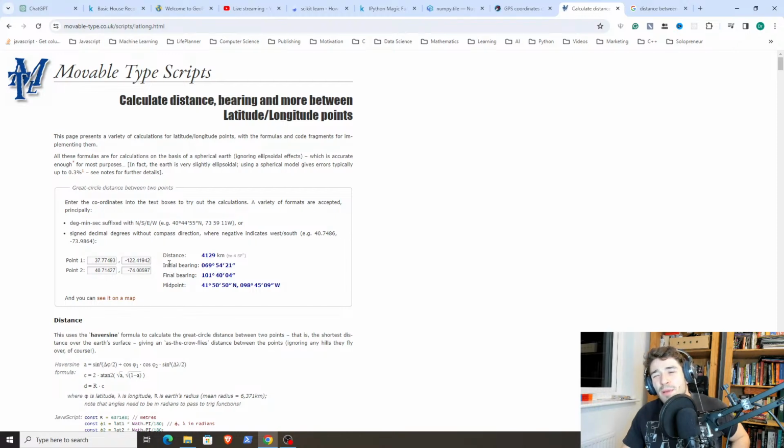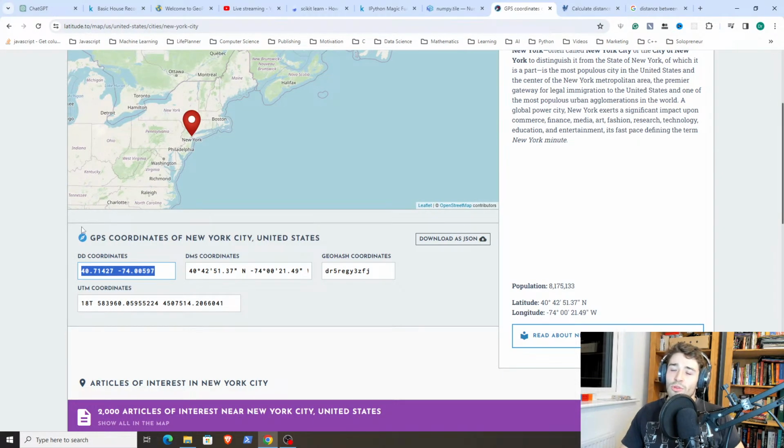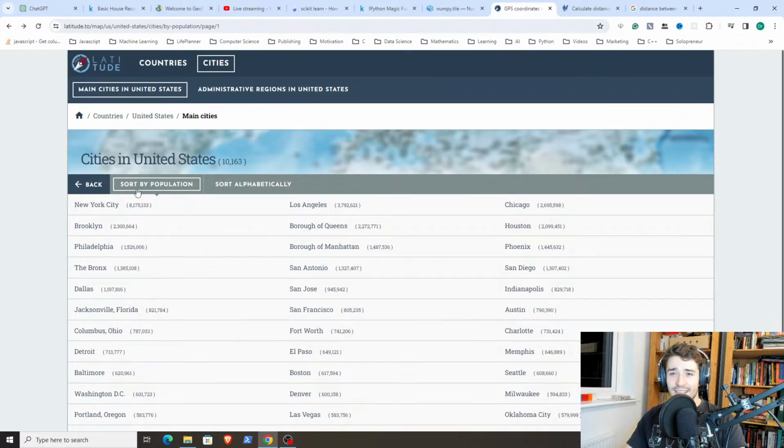So there's a possibility then that the GPS coordinates I'm getting for Los Angeles aren't the right ones. Wow, 4,000 kilometers though, from New York to LA. That's crazy.